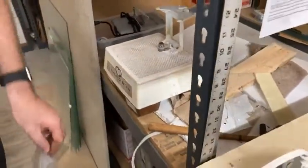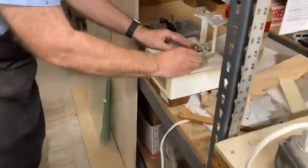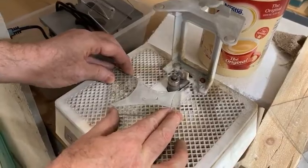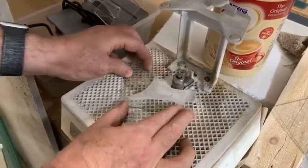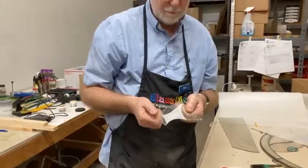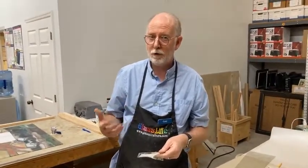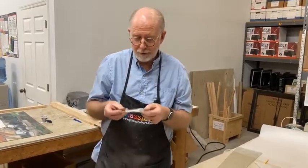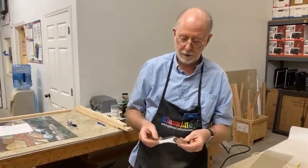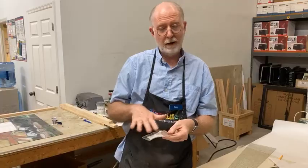This grinder is dry as a bone. Now I can get in there and grind down right to my pattern paper — my vellum. The pattern line doesn't wash away and the paper hasn't disintegrated. You do want to work relatively quickly. My rule is: when I take a piece of glass to the grinder, I'm going to get it done in 30 seconds — not gently jabbing at it, but pushing it into the grinding bit and getting it done. Because you don't want that glue to loosen and the piece to start lifting and moving around, then you don't know where to grind.